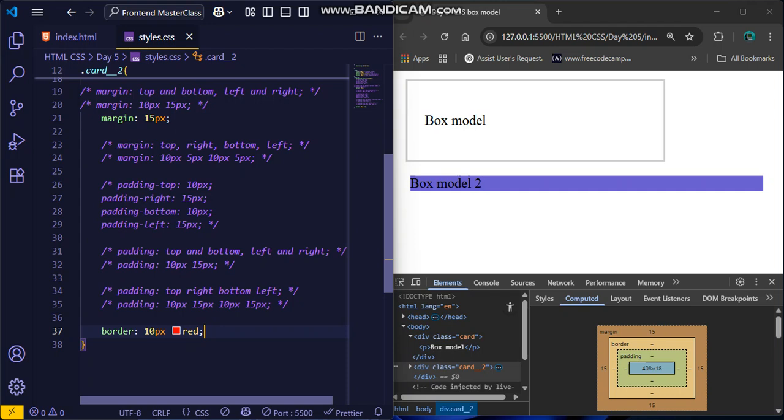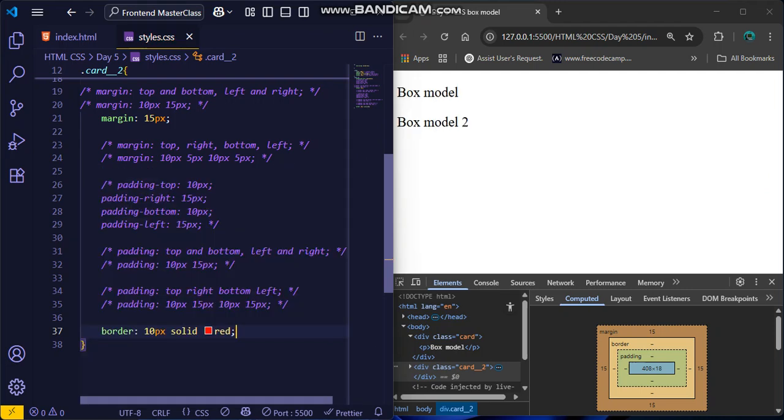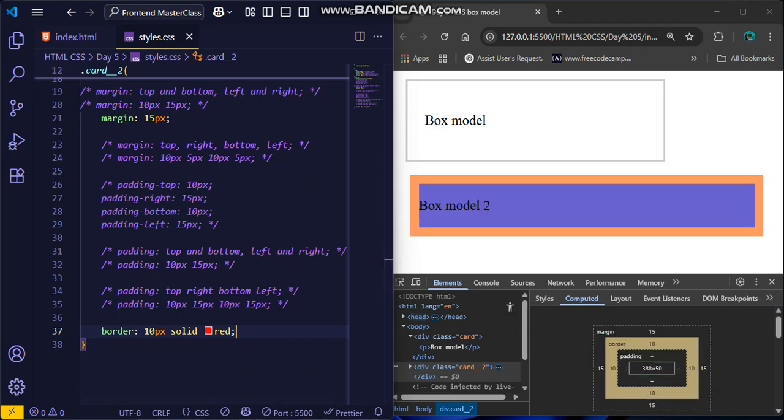Actually, you can add border top, border left, border right, border bottom too, right? Let's say border 10 pixels solid red. Okay, can you see that it added 10 pixels of border?